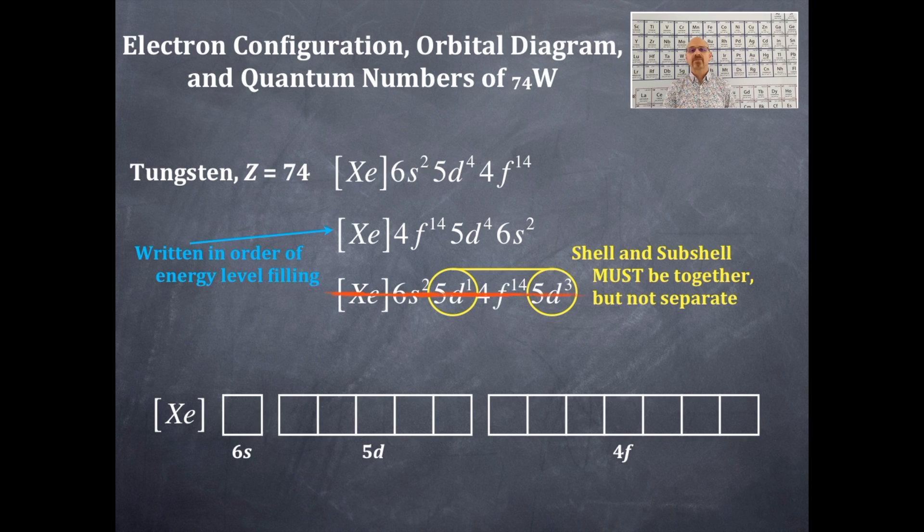I'm going to place the electrons in these orbital boxes as appropriate as I come to these electrons. The first one is here in the 6s², then the next one is down in that 6s orbital. Then the next one is 5d¹. After 5d¹ comes all the 4f's, but I will come back to the 5d's.